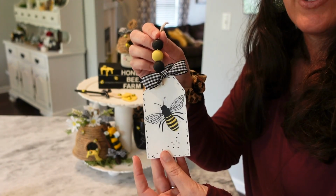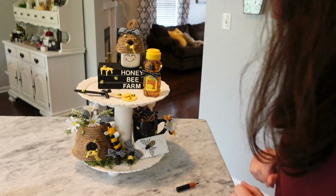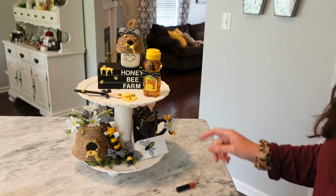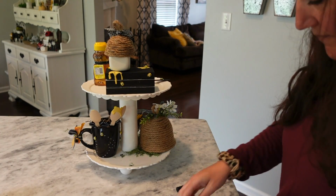This seriously turned out so cute. We can just prop this here, do something like that, just sit it there. Let's see. All right, let's spin around towards the back. All right, so our back side.